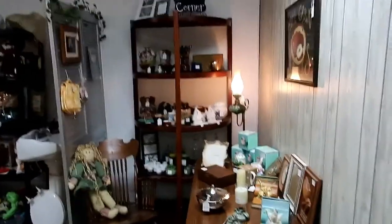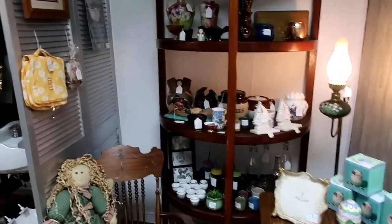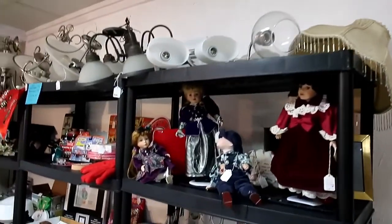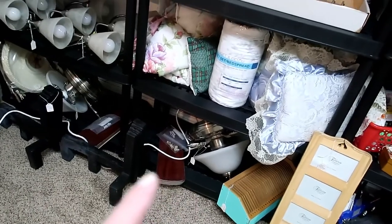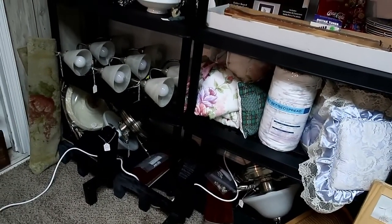I just walked through the door to my little room — this is somebody else's booth. I like that shelf; there's black shelving. We're gonna have my electric wire run back behind all that. I just didn't want to mess with those people's things, and then I'll show you another shelf over here before I show you mine.